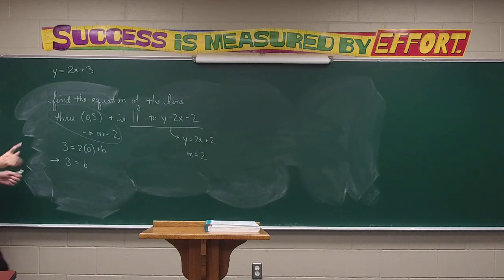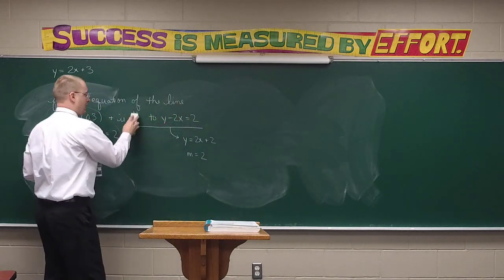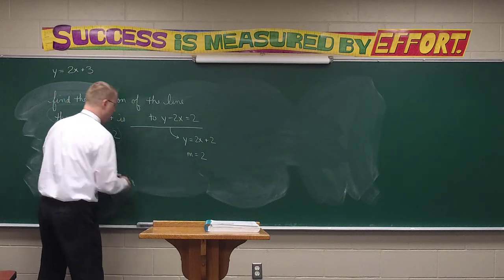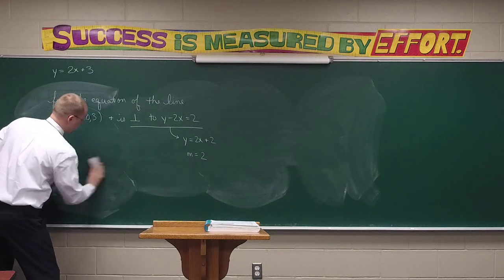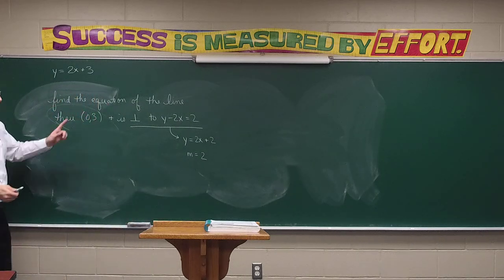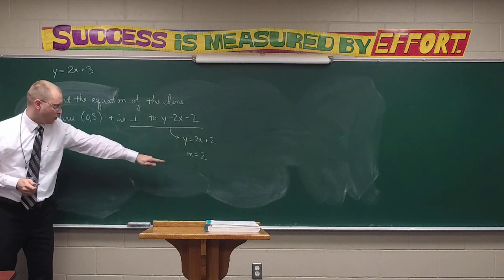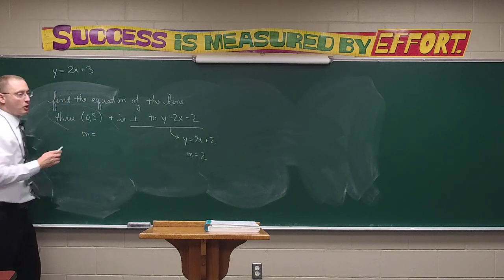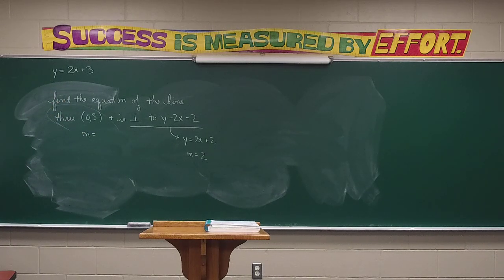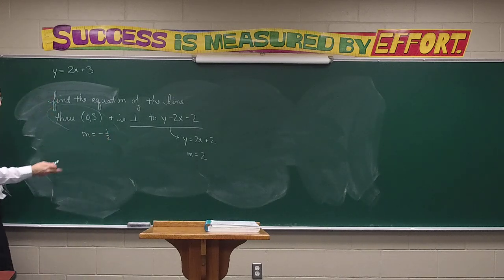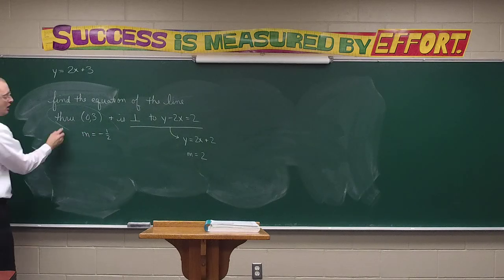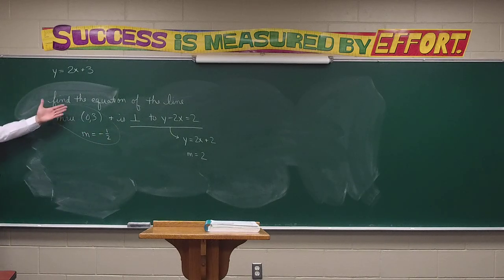All right. Now, let's suppose, though, we make one little change here. Instead of saying parallel, suppose we say perpendicular. Well, that's going to change some things here because while their slope may be 2, my slope is no longer 2, Maddie. My slope is negative 1/2, the negative reciprocal of the slope of the given line. So, same thing as before though. I've got this point, I've got this slope. Let's find the equation of the line, Maddie.